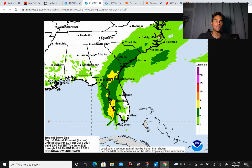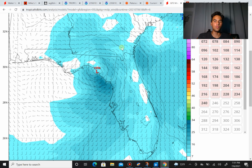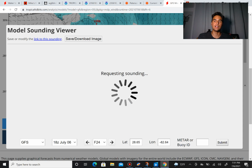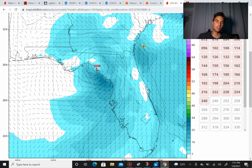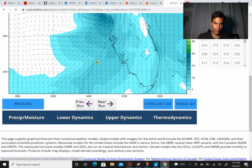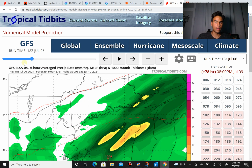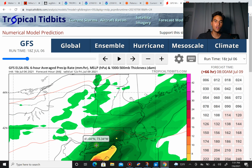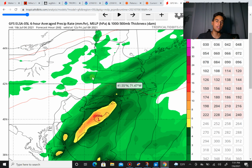And in terms of the current track forecasts over the next several hours, pretty much you should mainly expect the storm to move up along the coast. If we were to take a look at the GFS model, you're going to see that with Tropical Storm Elsa, we could begin to see this storm move further northward and affect the Carolinas, and even maybe affect New England with some enhanced thunder shower activity. Taking a look at the precipitation forecast over the next several days, you're going to see that Elsa will continue to move northward, bringing rain further northward, and will eventually move very close to the coast of New Jersey, New York, and the mid-Atlantic, and potentially make another landfall in New England, as you guys still are in the cone of uncertainty.